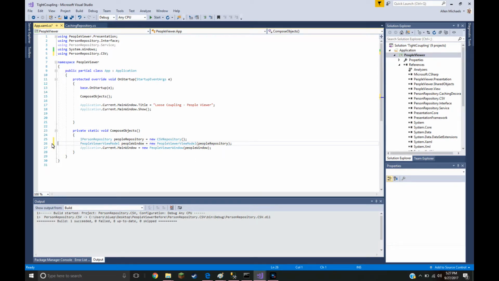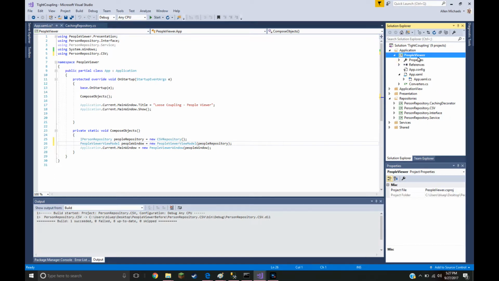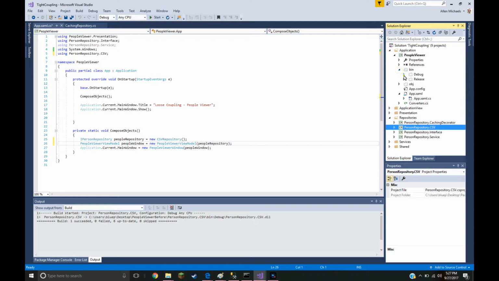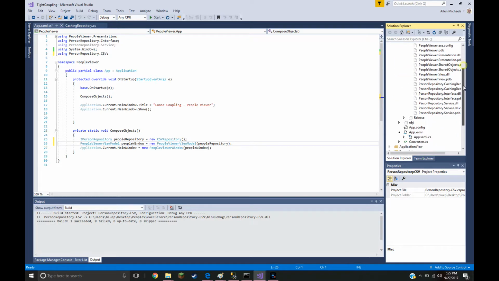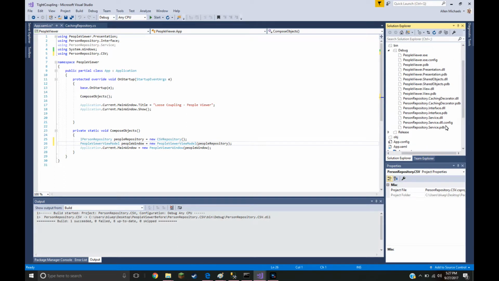And when we bring the DLL over here, we need to make sure that in our bin, in debug, we have that text file. I don't see it here, so I'll go ahead and copy it in here.